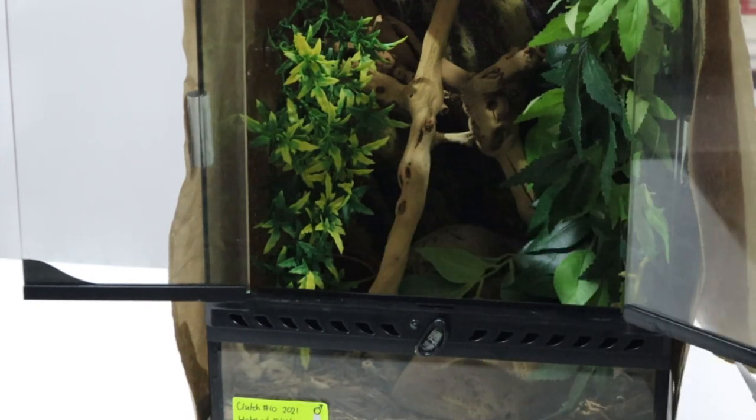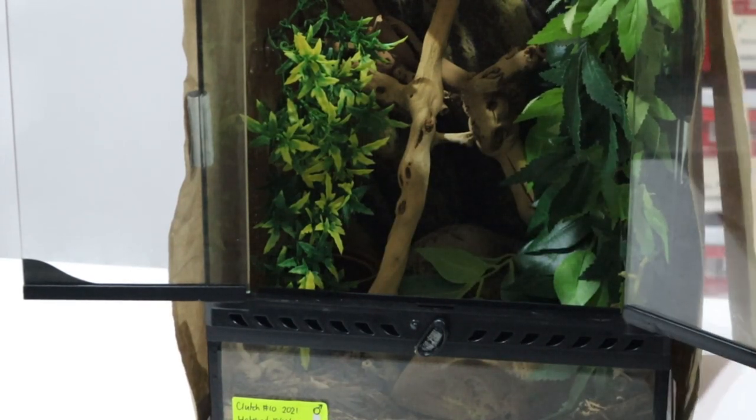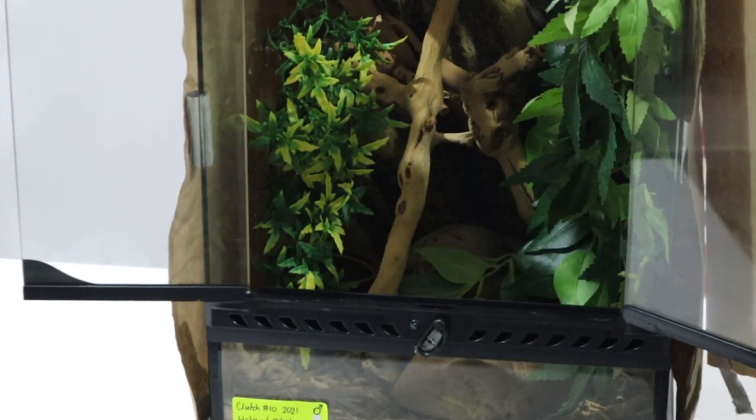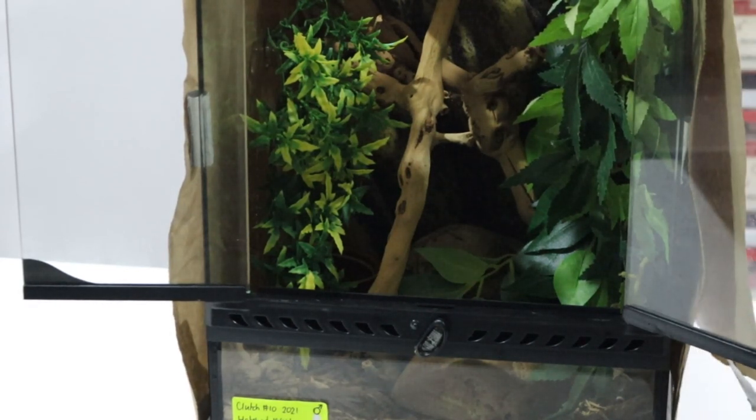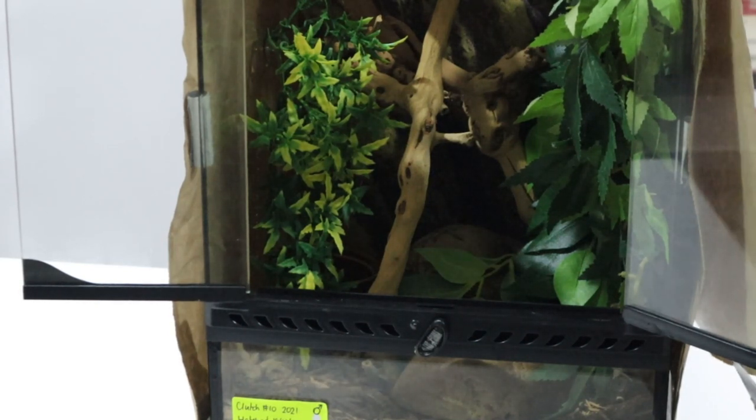The water bowl has been replaced a couple of times. I've given him fresh water, but I haven't attempted to clean yet. I can't see whether he's pooed, and it makes the snake extremely difficult both to find and to clean the enclosure if I need to. So I'll update you on that. It's going to be a bit of a pain when I do have to do a clean, but so far I haven't had to.